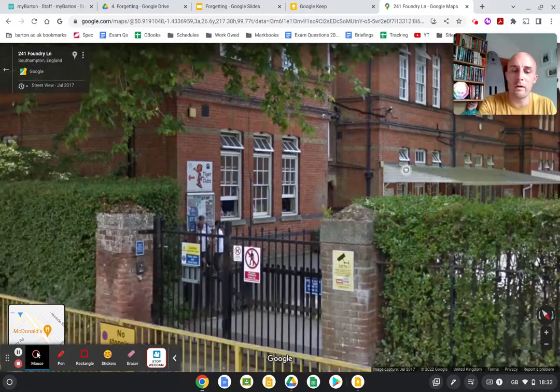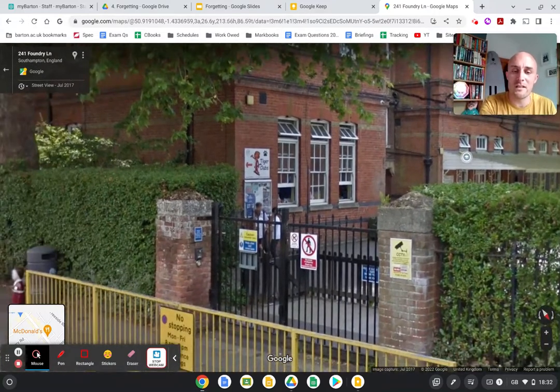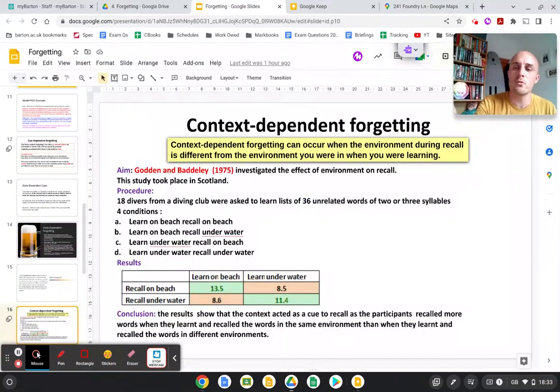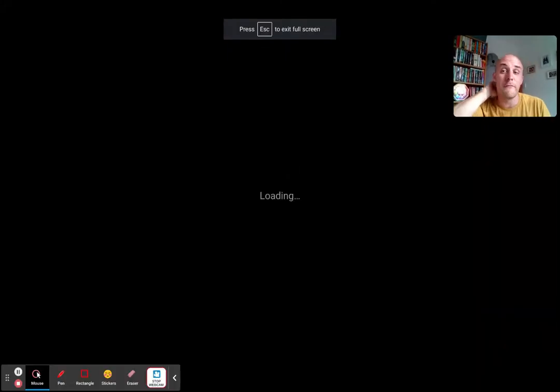I do actually remember walking down, there's a little pathway just to the left, just here. I do remember being so thirsty because I was such a deprived child that it was raining and I just put my head up and tried drinking the rain. I remember that. I've not thought about that in a long time actually, and I've just remembered that being here. So this is all to do with being in the same environment.